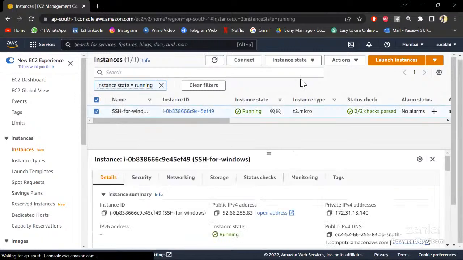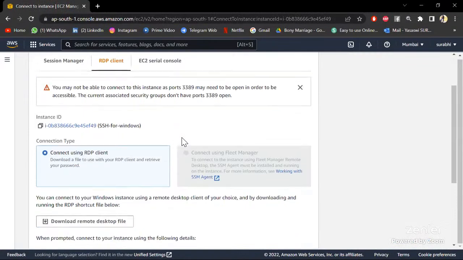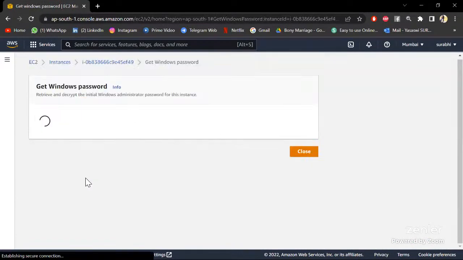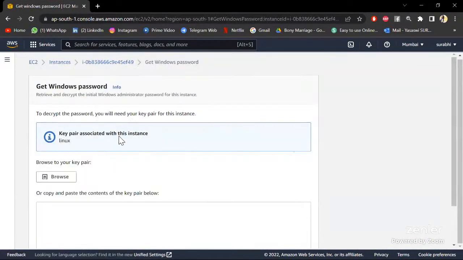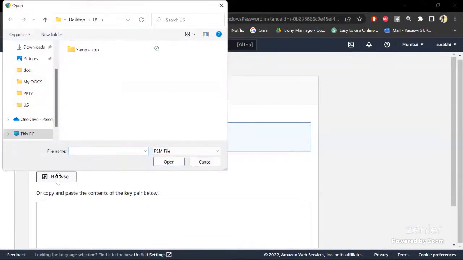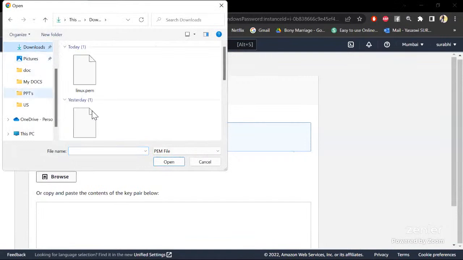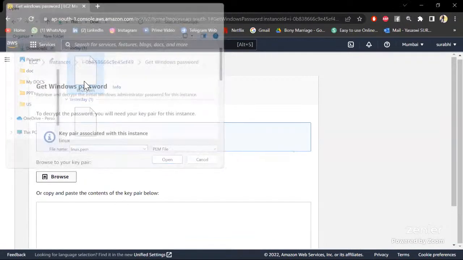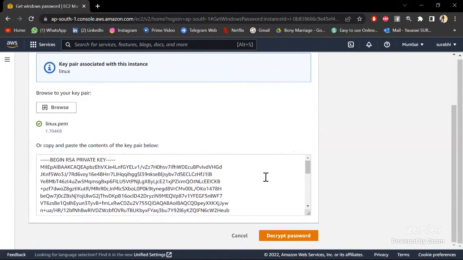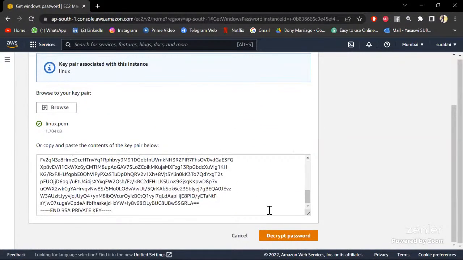Okay, now let me go ahead, connect to it, decrypt my password. I'm going to RDP client, get password. So the key pair associated with this instance is Linux. So I'm browsing the key pair. So linux.pem is the key. So I'm giving it. Now we have all the encryption here.